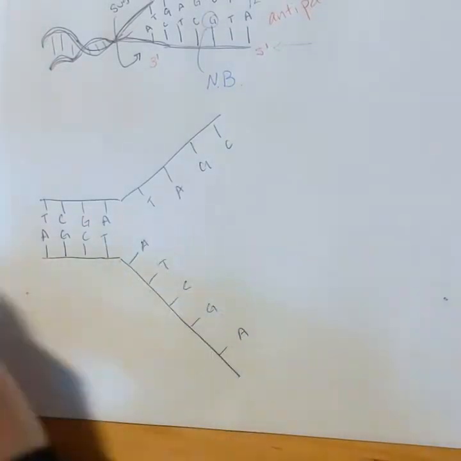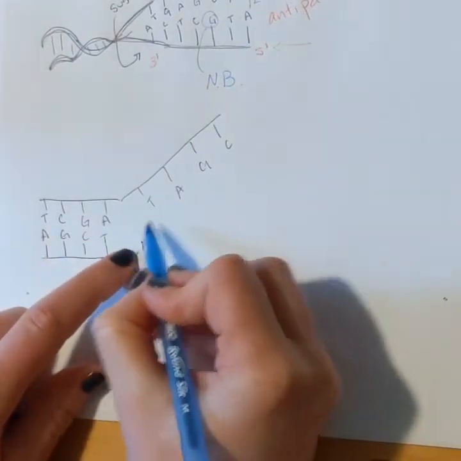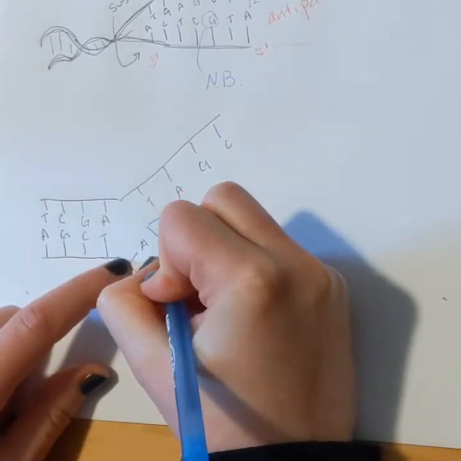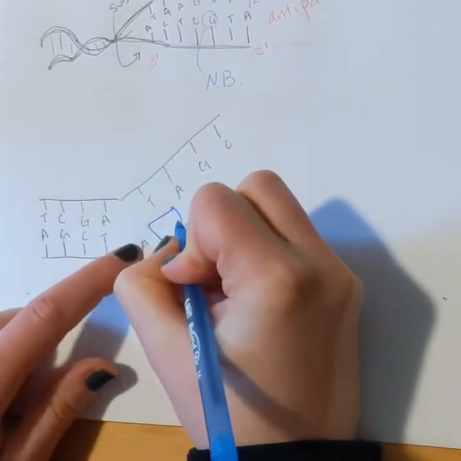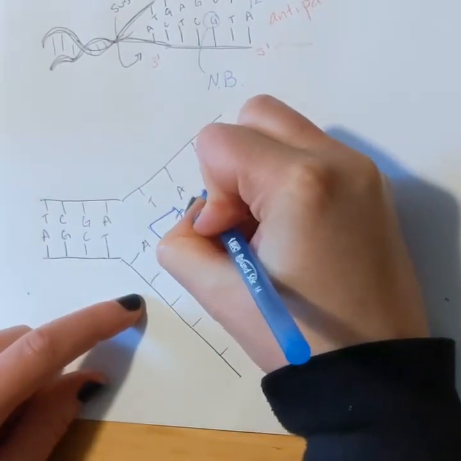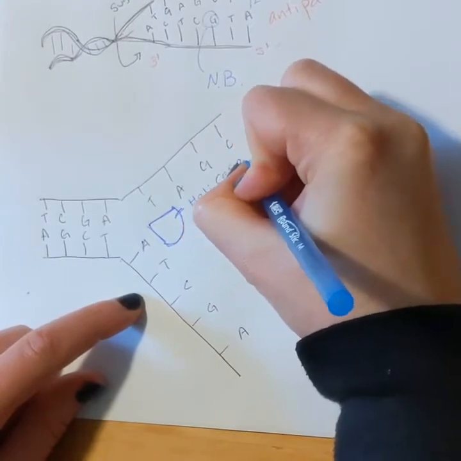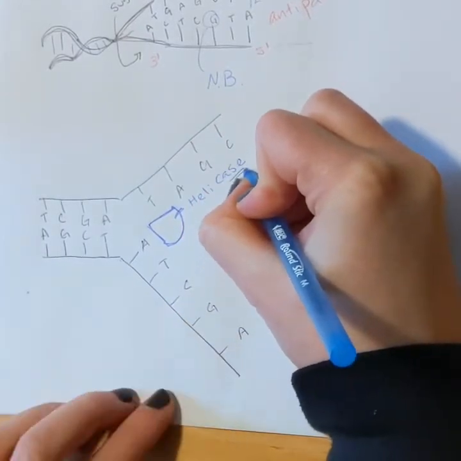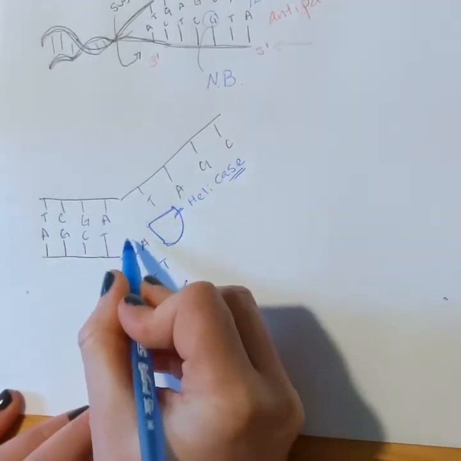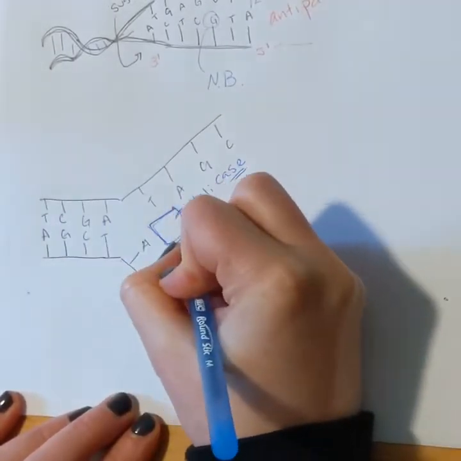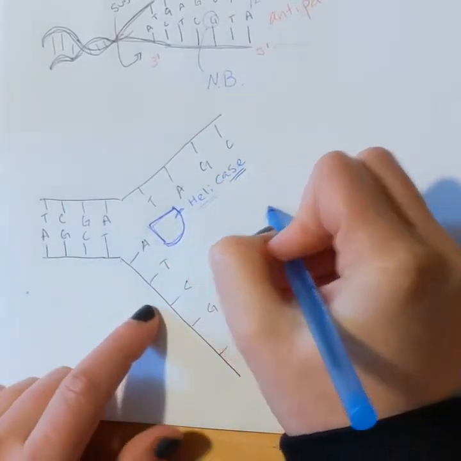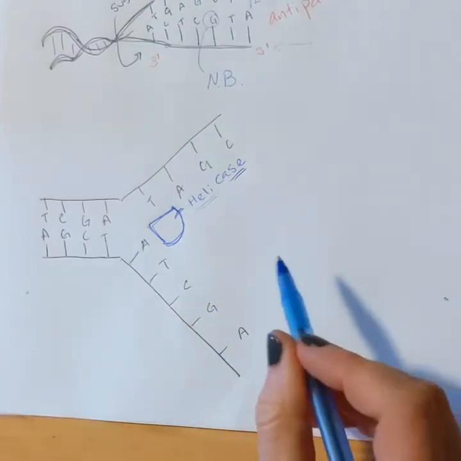There's a special enzyme that causes your two strands to separate. I'm going to draw it as a wedge because it's wedging itself in between the two strands of DNA. And this enzyme is called helicase. We know it's an enzyme because it ends in ACE. And I remember that helicase unwinds my DNA strand because it kind of sounds like helix, right? So my helicase is going to unwind my helix. So that's the first step.